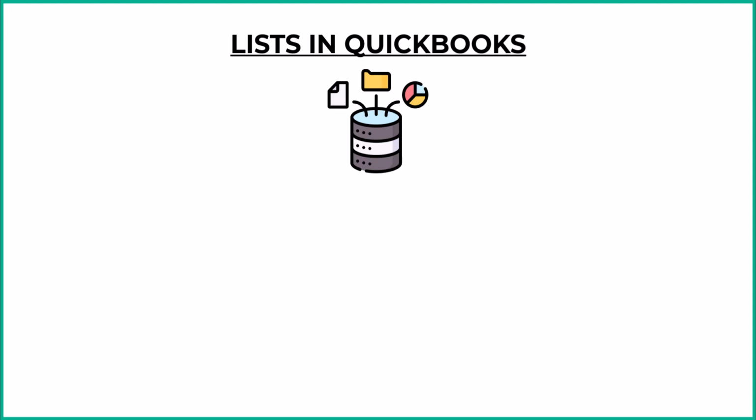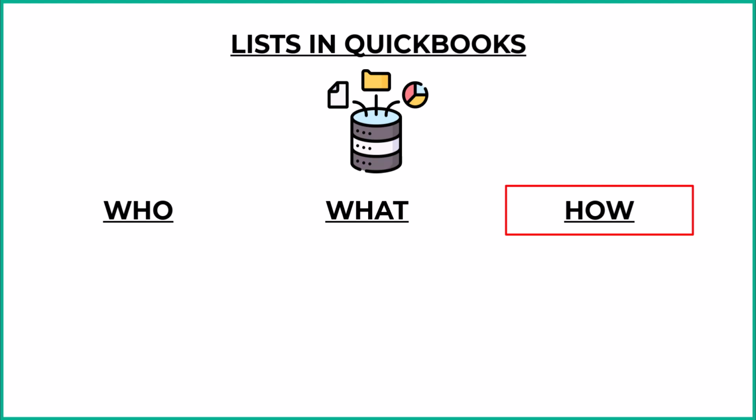First, let's demystify some jargon. While Intuit may not officially label them as such, those of us who use QuickBooks frequently talk about major and other lists. Major lists encompass three categories: who, what, and how, which I'll explain starting with the how. The how refers primarily to the chart of accounts, a critical list detailing every financial account in your system. It's essential for anyone with a basic understanding of bookkeeping, and we'll explore this more in an upcoming lesson.